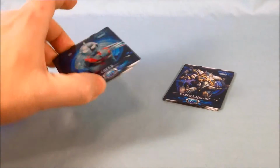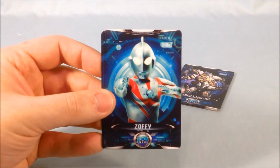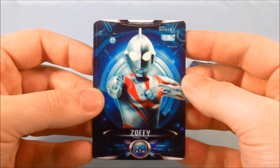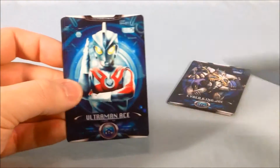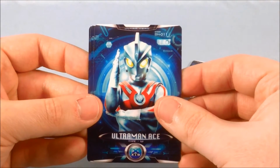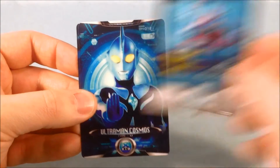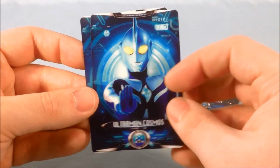Alright, so I'll take a quick close-up of the cards before we show them in the X Divisor. And I'll try to get a little bit closer here. So the first one is BH10, and that's Zoffy. Then we have BH11, Ultraman Ace. Then BH12, Ultraman Cosmos. I like his color scheme a lot.